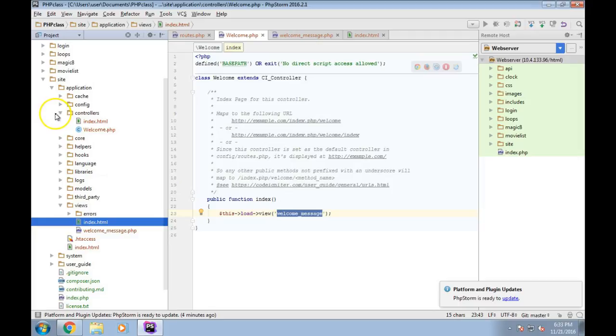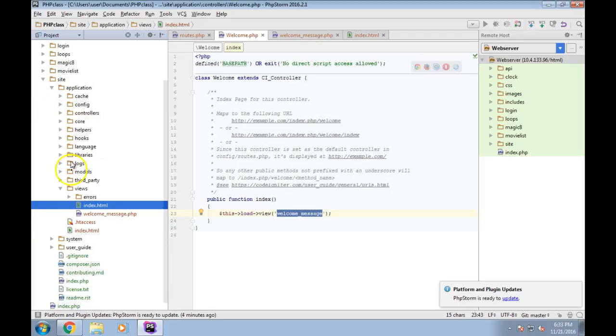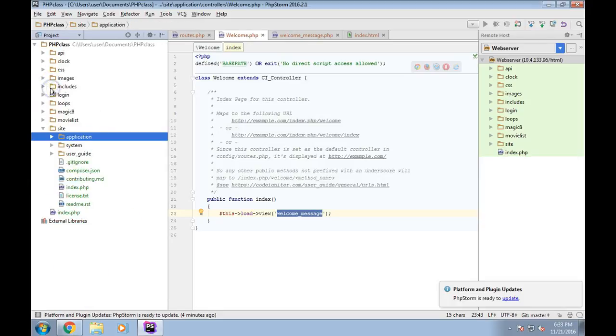So the first thing I want to do is I'm just going to clean this up a little bit. I've got my application, I've got my system. Both of those I need. My user guide, I don't need. So I'm just going to delete the user guide.